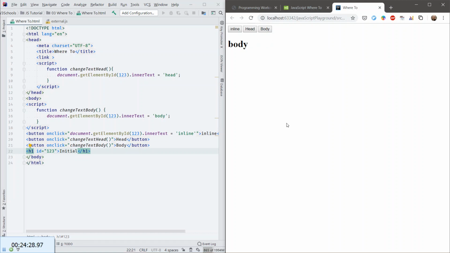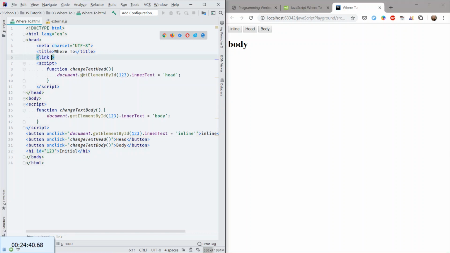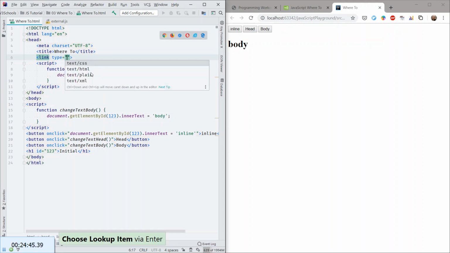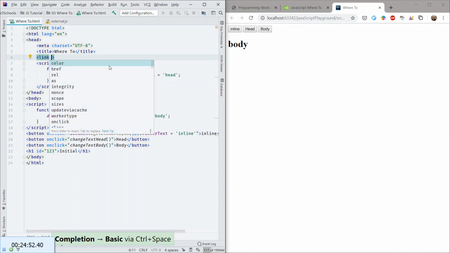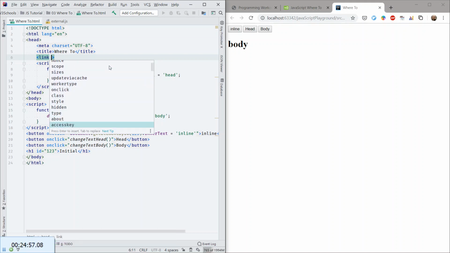So I have found three ways how to do it, and there is a fourth, right? There is this external thing, which I didn't look up how to include. Type script. No, okay. What else could it be? Ref, integrity, size, on click, class, style, aria something. Doesn't look like this.